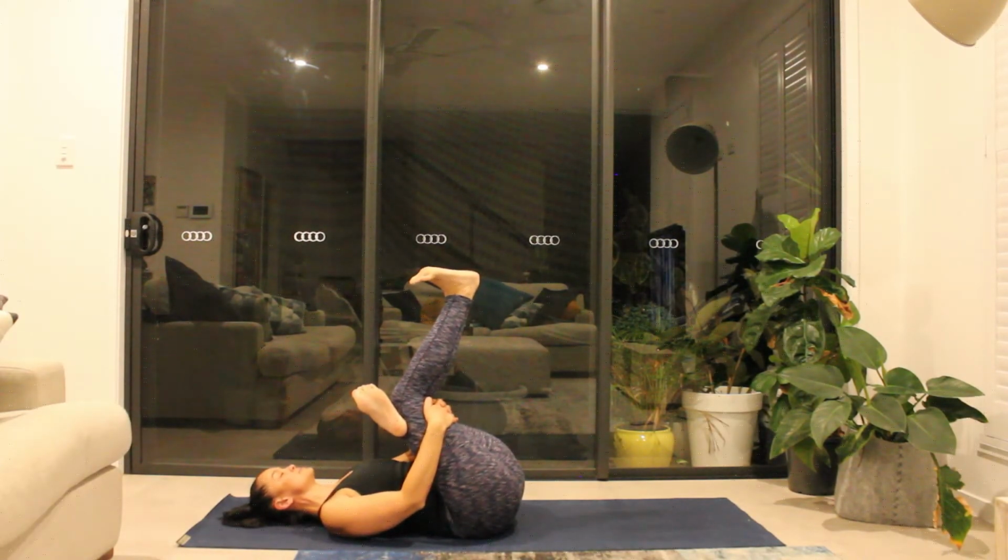Inhale, breathe into the seat of the spine. Feel the breath rise into the chest. Exhale, release the breath, relax into the pose. Inhale, using the leverage of the elbow again to push through the knee to gain some more leverage on the stretch.